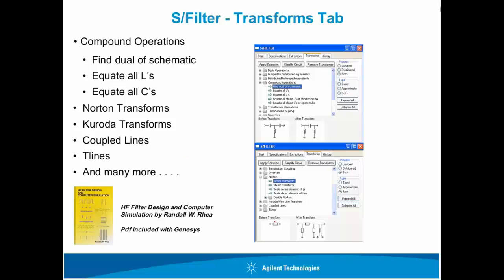But a lot of the transforms are discussed in a very good book called HF Filter Design and Computer Simulation by Randall W. Rhea. This is actually available with Genesys in a PDF format. So if you've purchased Genesys or you get an evaluation copy, you can look at this book in PDF format and examine some of the transforms that are available in S-Filter.